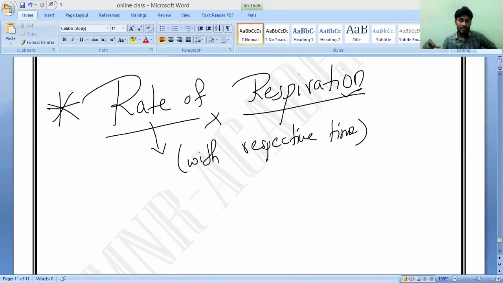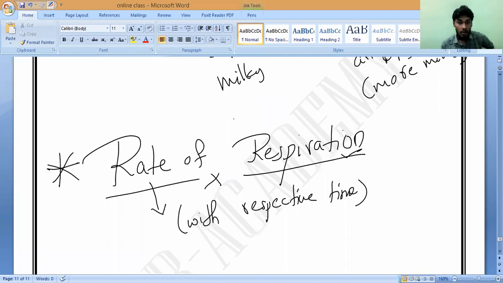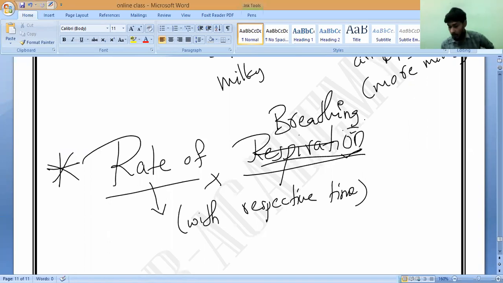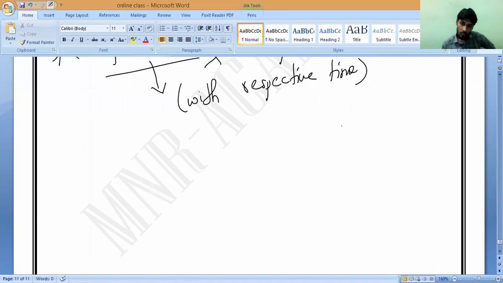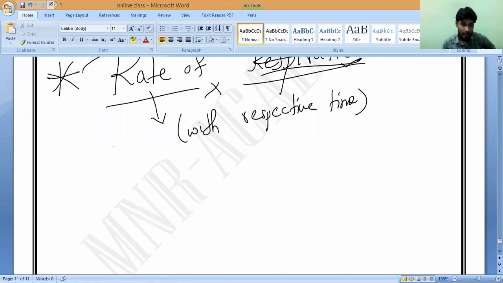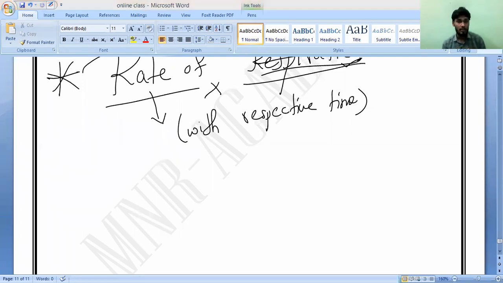So now this rate of breathing, or rate of respiration, is how fast it is taking place. That is what you should remember. Better than respiration, you can take breathing. All of you write down rate of breathing. Now please count your breathing normally and tell me, when you are normal, what is your breathing rate for one minute? Everybody must tell what is your breathing rate. Don't try to take a long breath now, please.